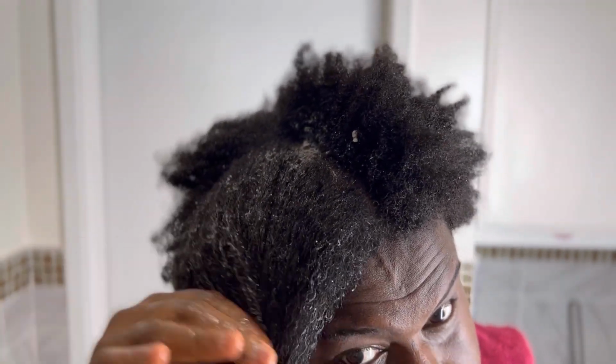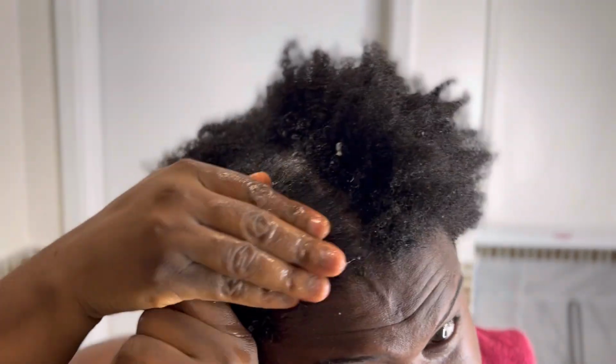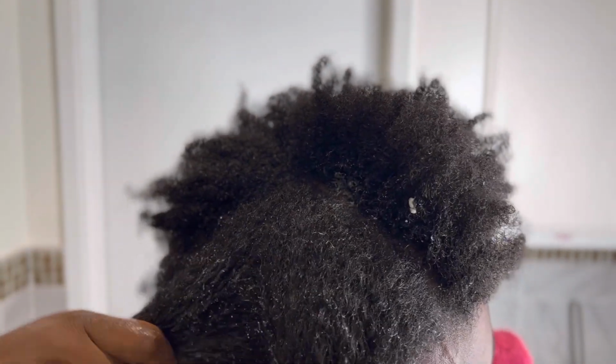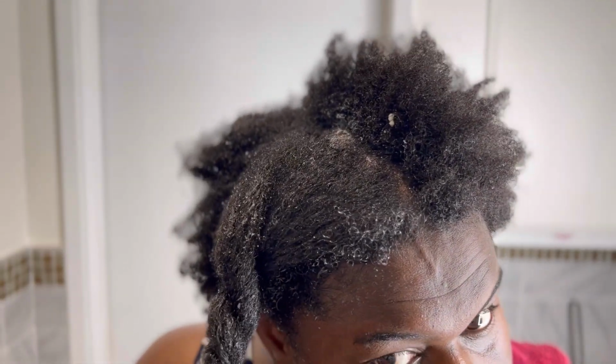It hydrates and moisturizes your hair, it has antioxidants, and it promotes scalp health. It also helps make detangling much easier and helps promote hair growth. So if you haven't been incorporating okra into your hair growth regimen, girl, it is time to give it a try.